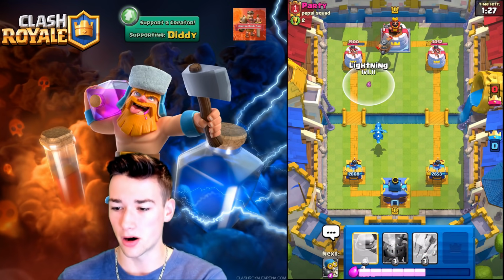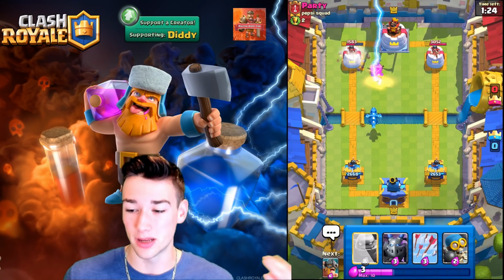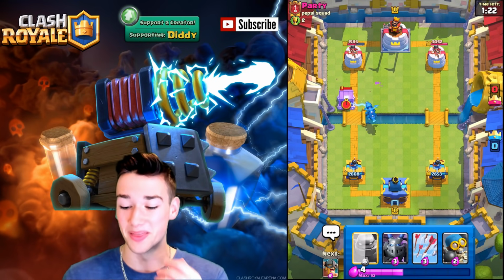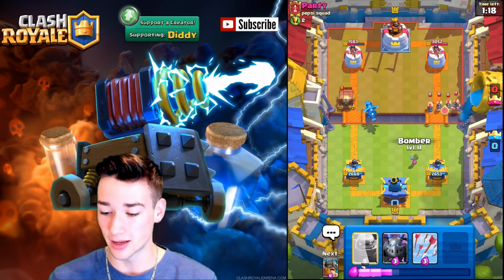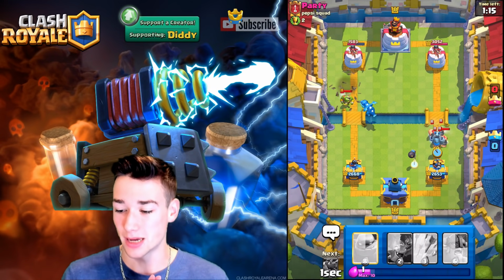Let's go ahead, go with our lightning right here. We want to just get this down and then obviously allow our Electro Dragon to keep going up, and that is really good for us, guys. He just wasted 4 elixir. That is going to get completely taken down. We'll be able to bomber and Mega Minion these Royal Hogs, so there is straight up nothing he can do here.